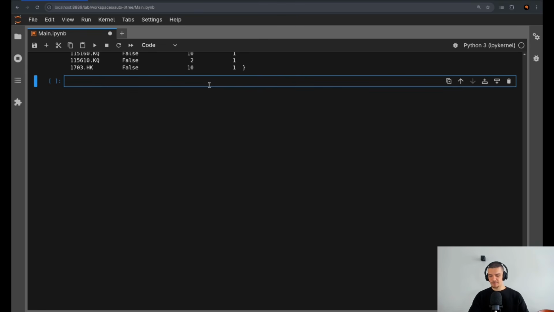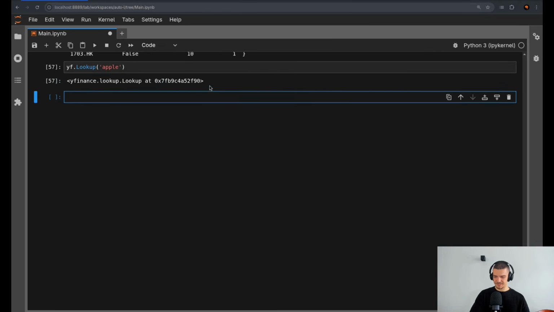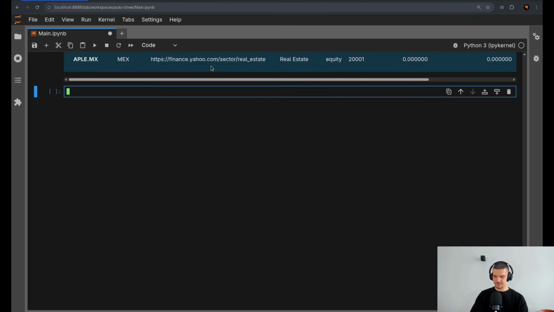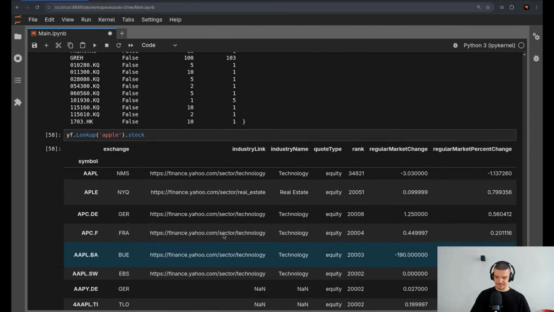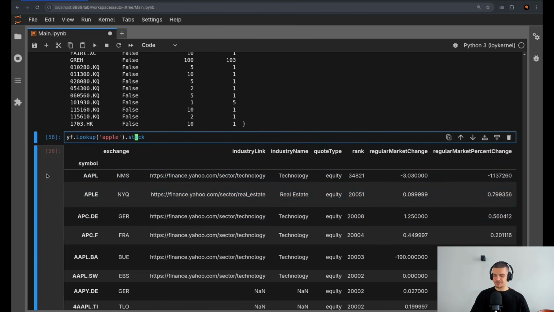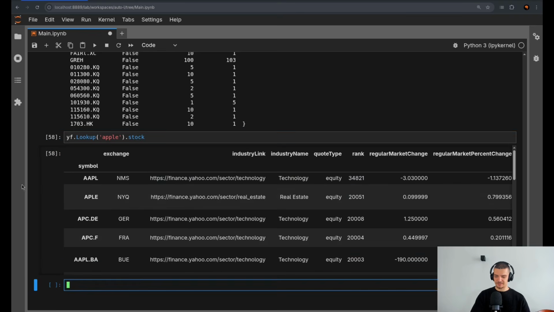Then we also have the capability to look up stuff and to search stuff. So I can say yf.lookup. Lookup is more lightweight because it literally just gives us the tickers. What can I look up? For example, I can say Apple. This is going to give me a lookup object, and then I can get the stock, for example. So just stock, and this is going to give me the stocks that are related to my lookup term, Apple. AAPL is going to be the first one, but there's also other stuff like probably Apple real estate or something. So you can do that for lookup, but this is not going to give you the actual objects.